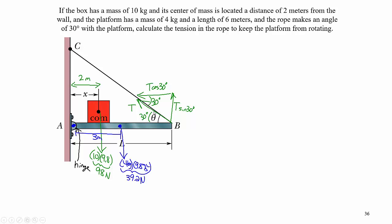And then there's this tension in this cord, and the tension in the cord has an X component and a Y component. The X component is the unknown tension times the cosine of 30 degrees, and the Y component is the unknown tension times the sine of 30 degrees. Again, this angle that the rope made with the horizontal is 30 degrees, so this angle between the tension and its horizontal component is also 30 degrees.